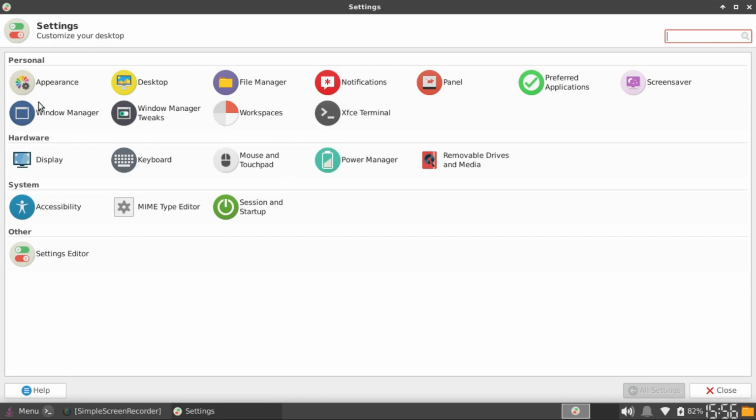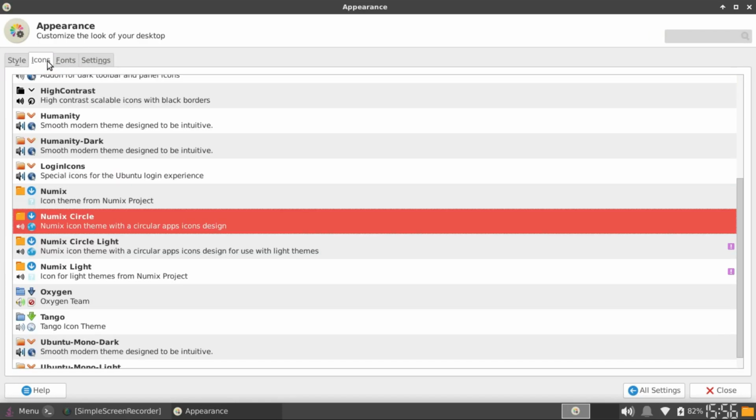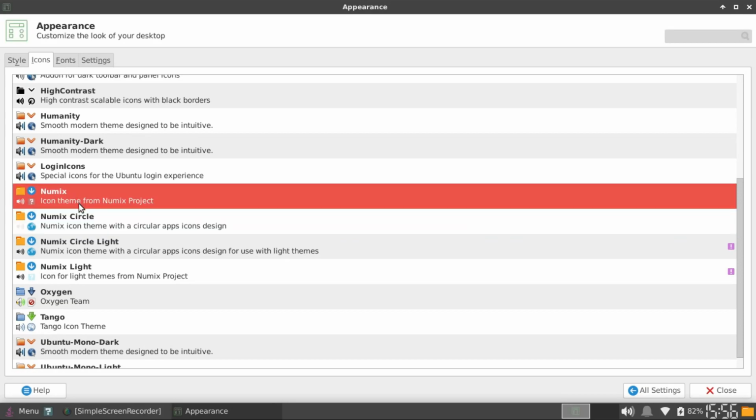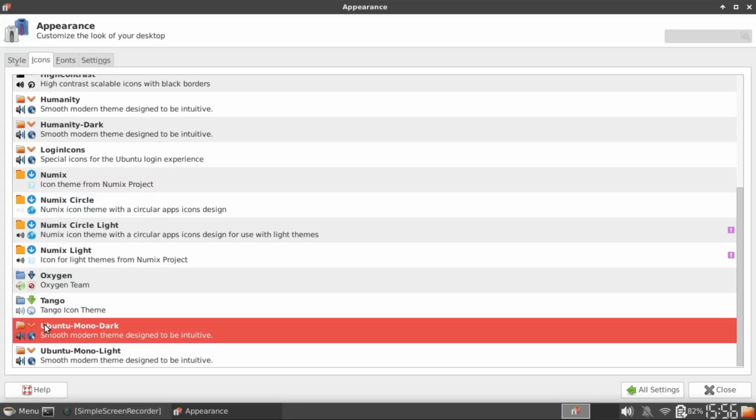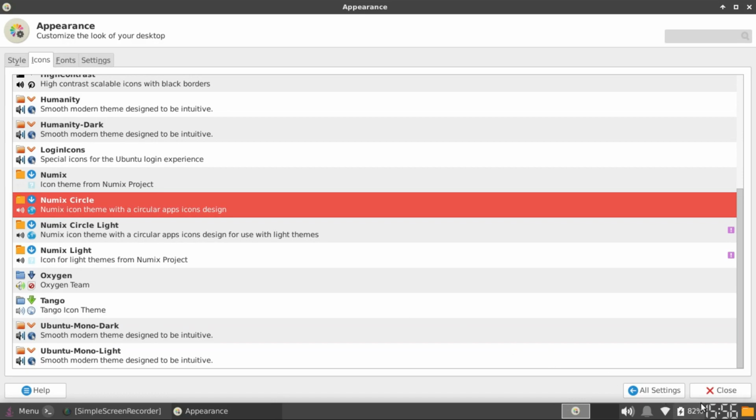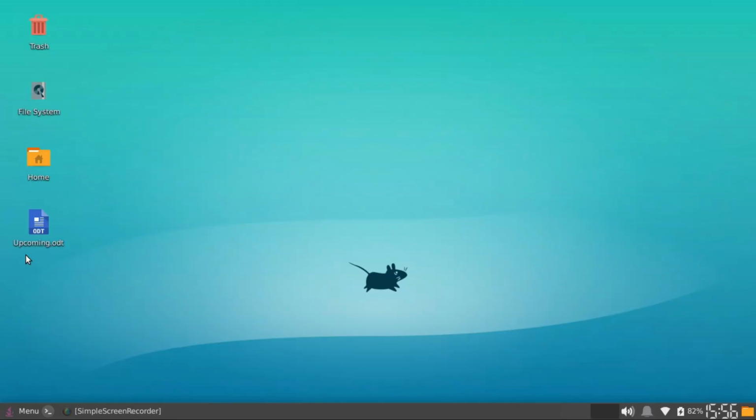That's pretty cool, actually. If I go to icons, like if I do regular Numix, it might be different. No. Okay, so Oxygen, yeah, it's different. Tango, yep, now it's the regular Java cup of coffee theme, I guess I could say. The Java cup of coffee icon for the menu.